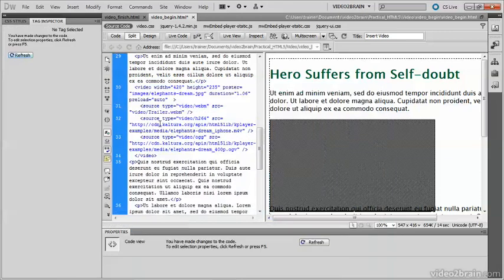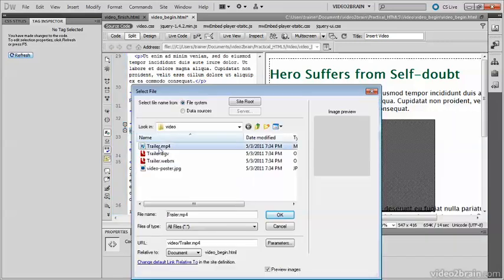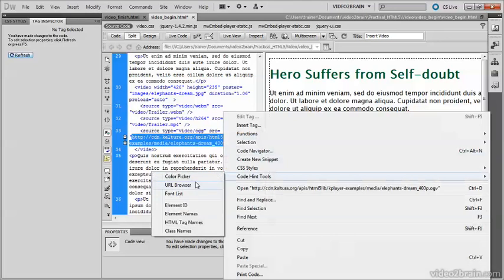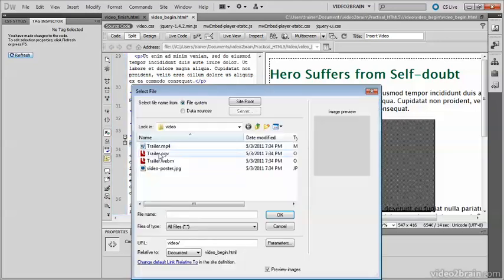Click OK, and I have to do the same for each of the others. Second one will be MP4. And the last one is the OGV type.